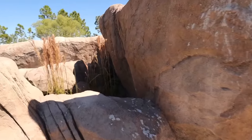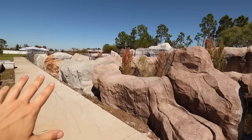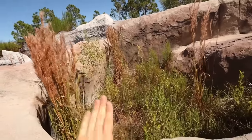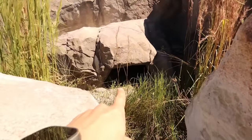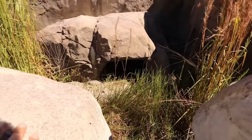We have these exhibits where it's going to be as natural as possible for these iguanas. So it just is all this natural rock, but this is going to be a step. These nice rock structures, and it's kind of on an angle, so the iguanas actually cannot climb out, which is really well thought out. There's also den boxes for when it's cold. The iguanas will be able to go up under these caves and actually get the heat that they're going to need in the wintertime. Because even though we live in South Florida, it still gets cold here.